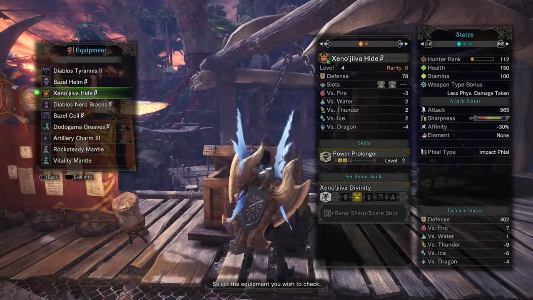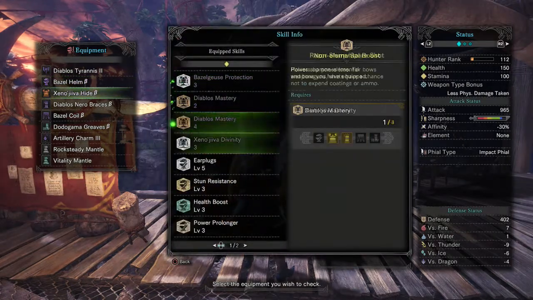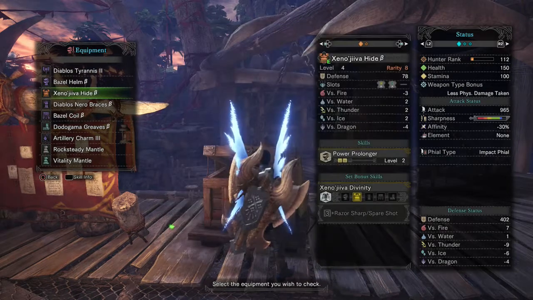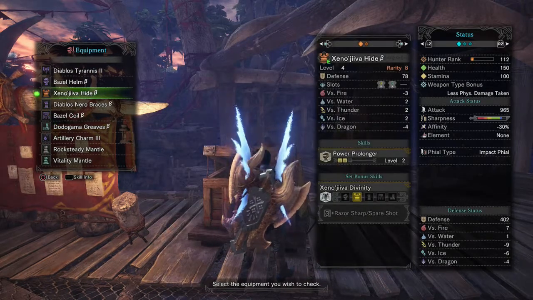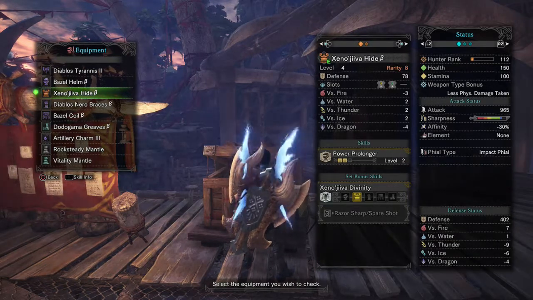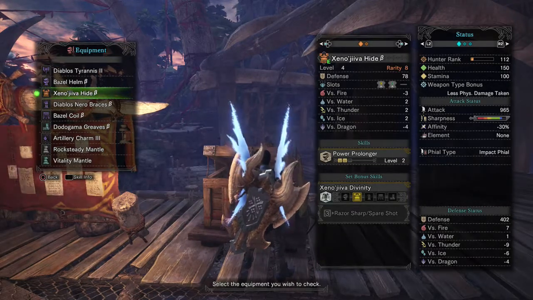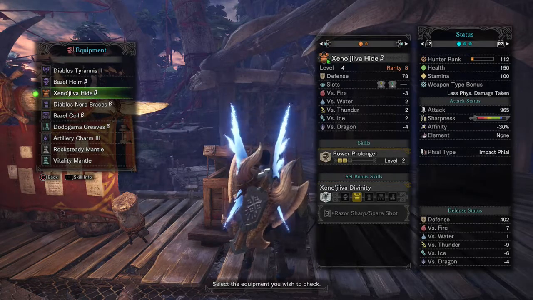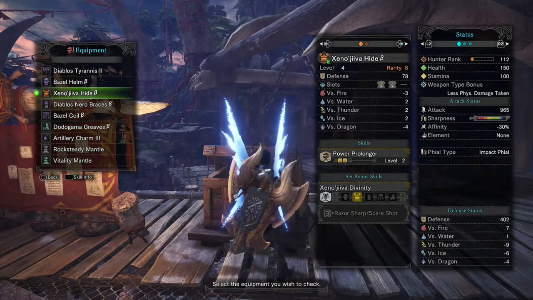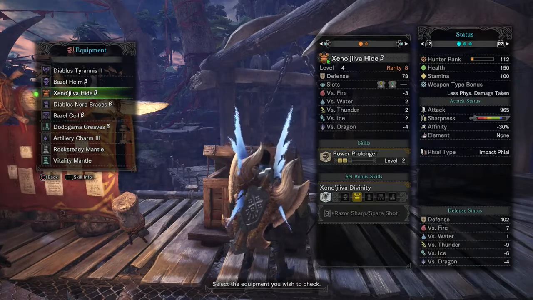Power prolonger. What that does, actually, in the description right here: allows long swords, dual blades, insect glaives, switch axes, and charge blades to stay powered up longer. So basically, when I charge my shield, it stays charged up for longer. That's what it means. Which is great. Absolutely fantastic. Allows me to do even more supercharged attacks, which is awesome.